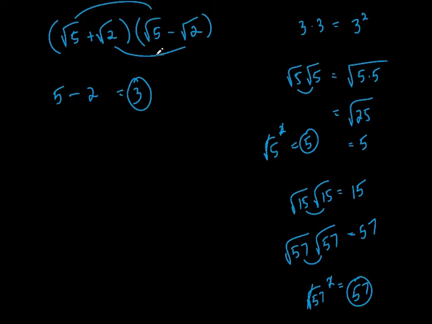Pretty simple, isn't it? Now, I picked a nice one that was a difference of two squares. That came out pretty easy when it's a difference of two squares like that. They're not always going to be like that. Let's do one that might be a little bit uglier than that. Let me find one. Okay, here's one. Let's do this one. 4 square root of 5 minus 1, and then 3 square root of 5 plus 2.